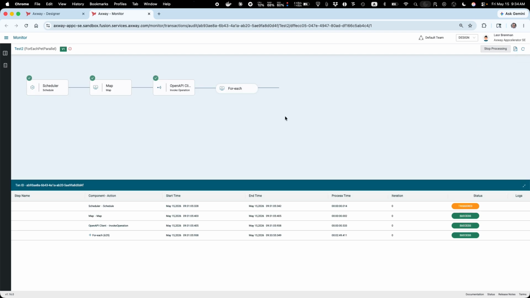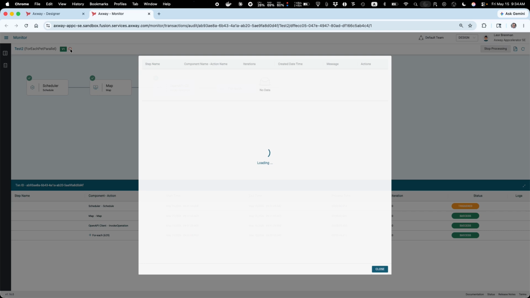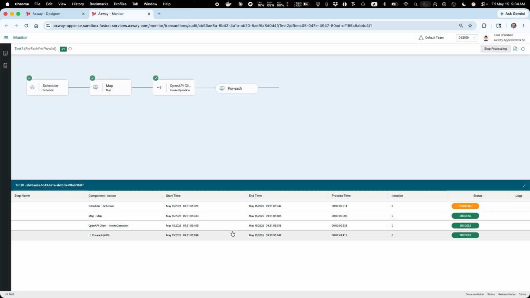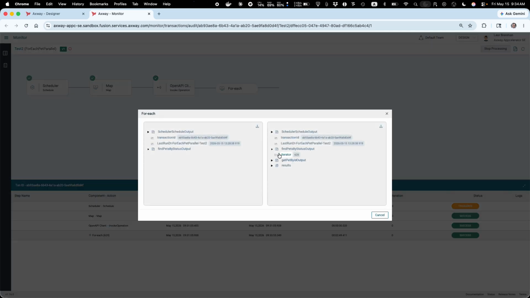Okay, so this finished executing, and it looks like it took 2 minutes and 49 seconds just for the for loop. I see there's an error here. Probably some of the calls failed, 404s. We're hitting that PetStore API a lot, so it's kind of expected. Let's take a look at the ForEach, and I can see that there were 629 pets, and we probably have 2 less. Yeah, 627. So it still worked. Two of the calls failed. I did not wrap those calls in try-catch like I should have, but that's okay. And you can see that I assembled my results array.